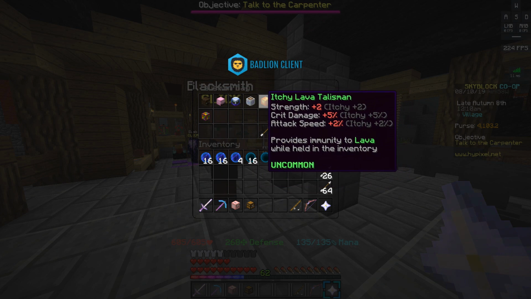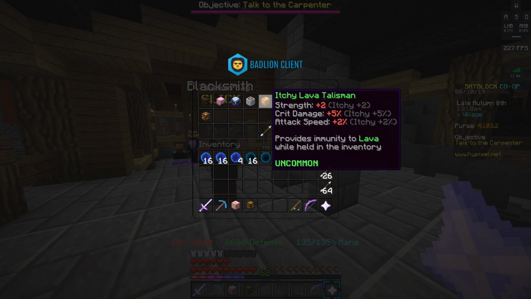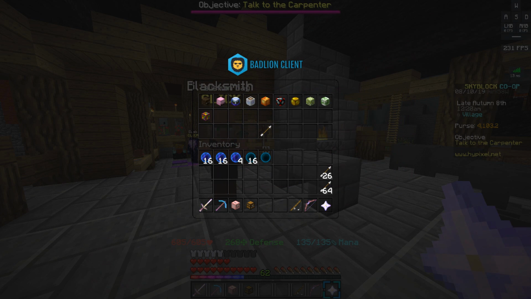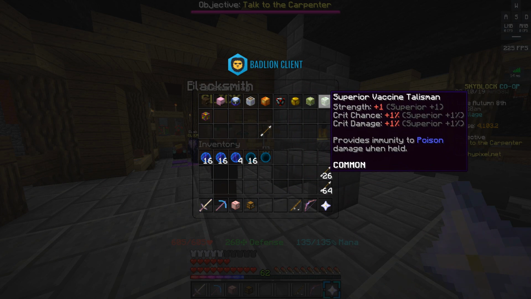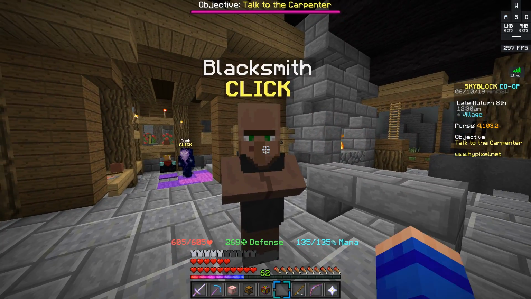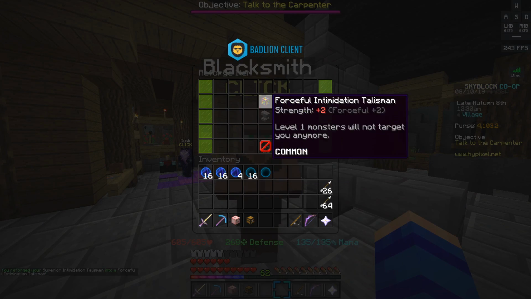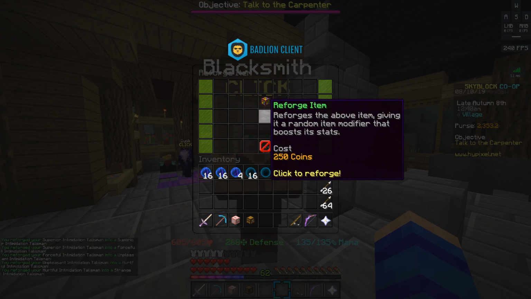Once again though, this itchy reforge is a bit rare. It did take me quite a bit of time and coins in order to get itchy on all these different ones. I also have it on the piggy bank in my inventory down here. Then as you can see on these common ones, I haven't really gone through the process of reforging these at the moment. So let me actually pull out one here and see if I can get a better reforge on it. Alright, so far I'm getting straight garbage, just looking for zealous or godly, please.